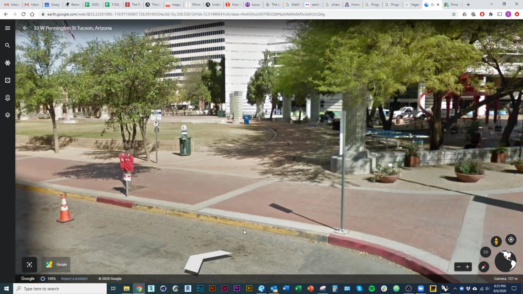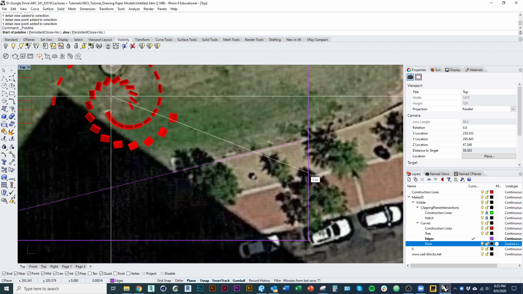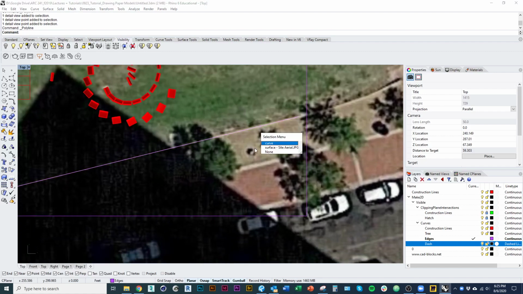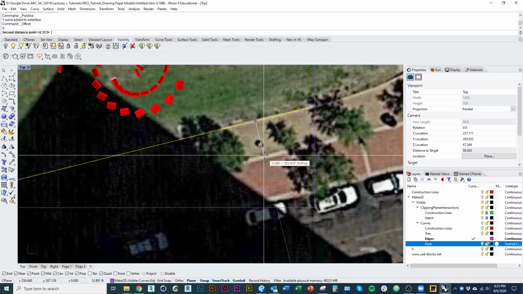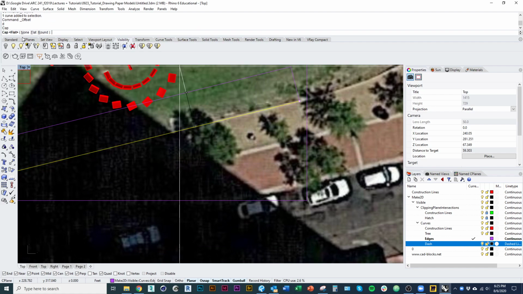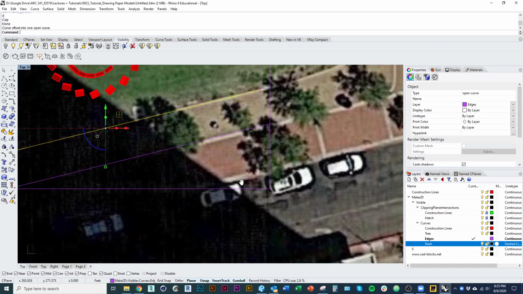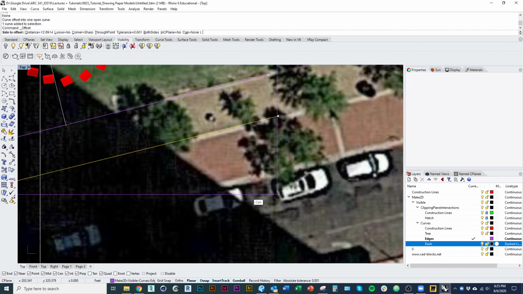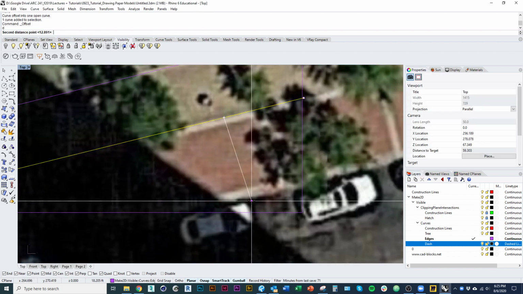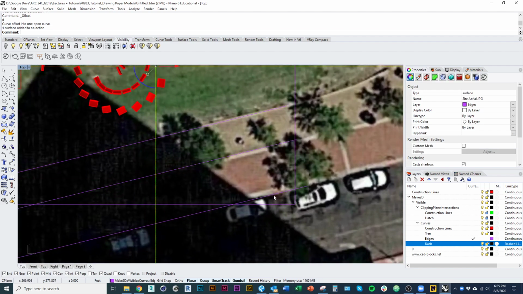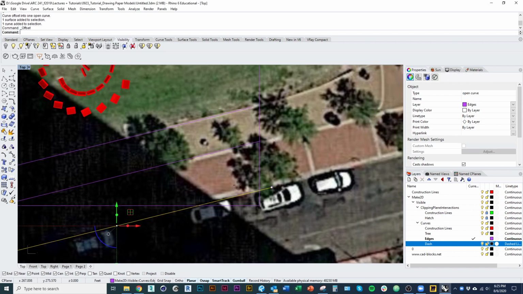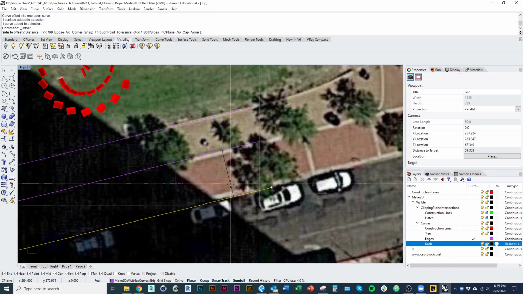So what I would do is trace out a little bit of detail where we're seeing that sidewalk, and I'm going to not cap this. Okay. So we're seeing a little bit of the sidewalk there, and then I would trace out where the edges are, the concrete edges that frame the brick.